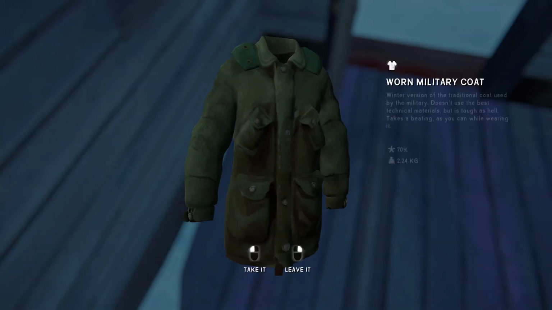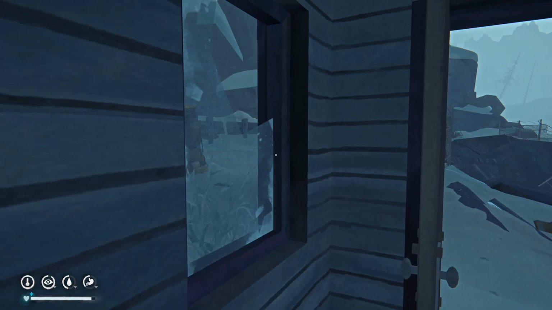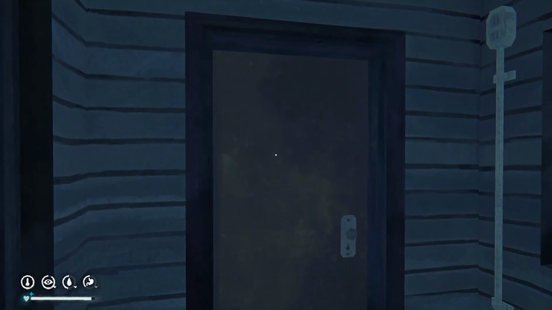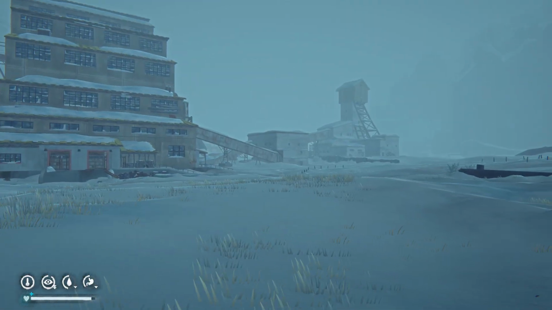Oh, it is a military coat. Okay. Winter version of the traditional coat used by the military. Doesn't use the best technical materials, but is tough as hell. Takes as much of a beating as you can while wearing it. Ah, yes. We don't want it, though. Very cool. Nothing either behind the door or on the back of the door? No little notes or something. Cool. Let's go check out this dead person over here.